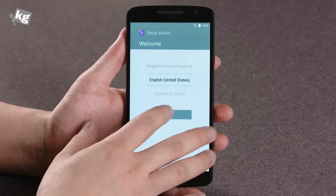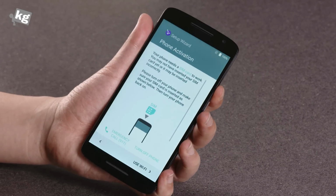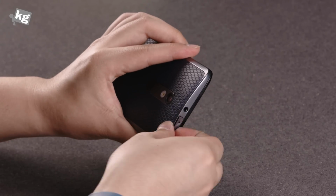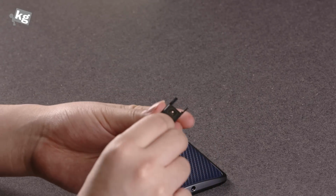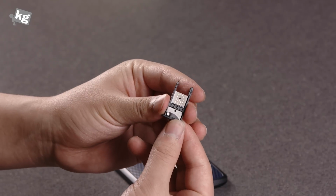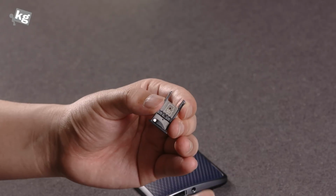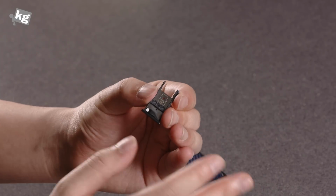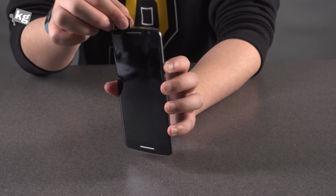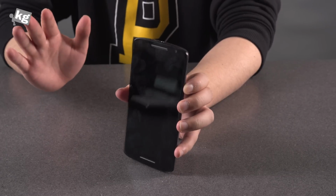So here are the Verizon settings over there. It's not exactly the simplest one, so we're just gonna skip it here because we'll deal with that later in our review. And you see that here's a SIM card tray over there that doubles as a micro SD card slot. So you can add a nano SIM there, and on the other side, you can expand that somewhat insufficient 16 gigabytes of storage with a micro SD card up to 128 gigabytes or 200 gigabytes. Not really sure about the exact numbers, but you can expand that, which was the major complaint about the previous generations of the Moto X, which I really liked, but that internal built-in storage was not exactly my thing.